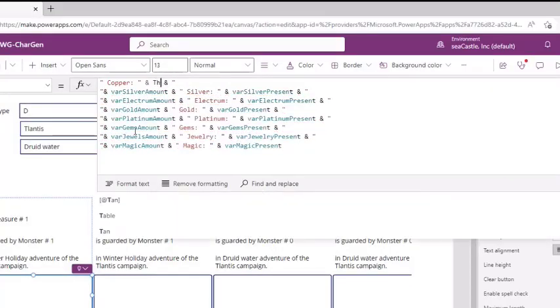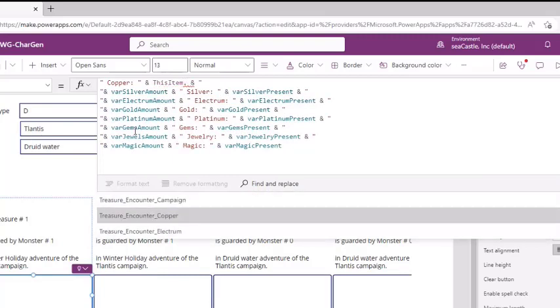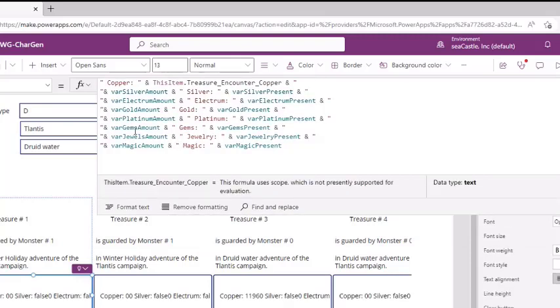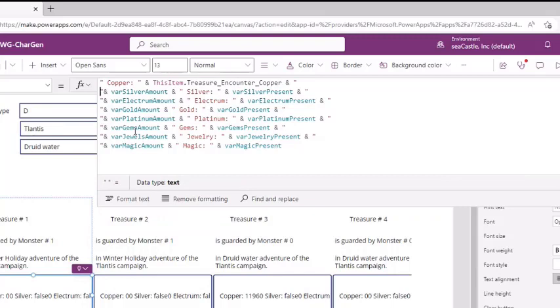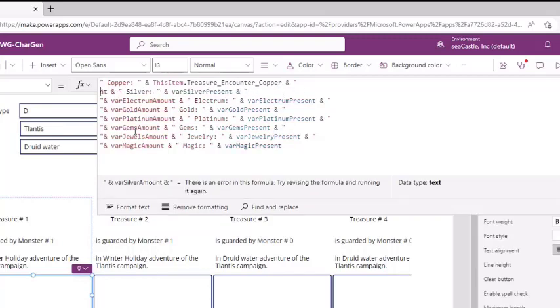So this is going to be this item, and it's going to be this item dot copper, because that's the field as it's called in my table. And then here again, get rid of the variable.